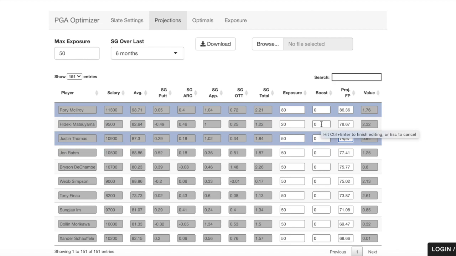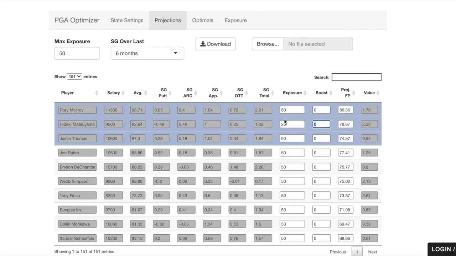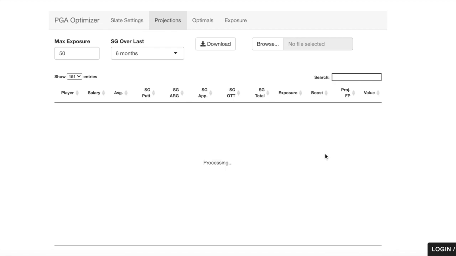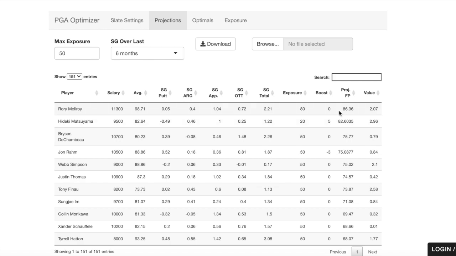We can also edit players' projections through a percent-based boost. If we wanted to boost Matsuyama's projection by, I don't know, 5%, we could type that in here. Or conversely, if we want to negatively boost a player, like negatively boost Rahm by 3%, we can type that in. And again, we'll lock in our edits, and you can see players' projections will update. Matsuyama, I forget what he was at with 0 boost, but he's now up to 82 projected DraftKings points, and we've seen Rahm's projections drop a little bit. Justin Thomas's projections are now lower down.